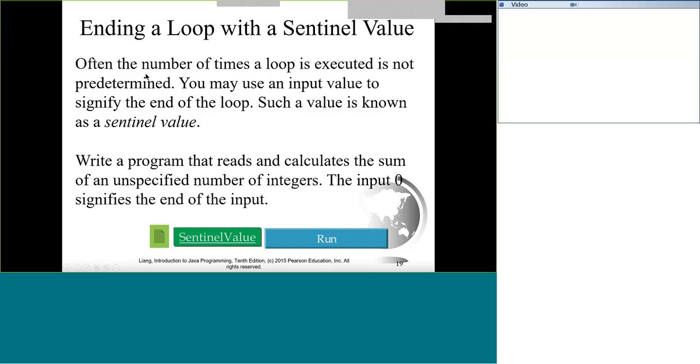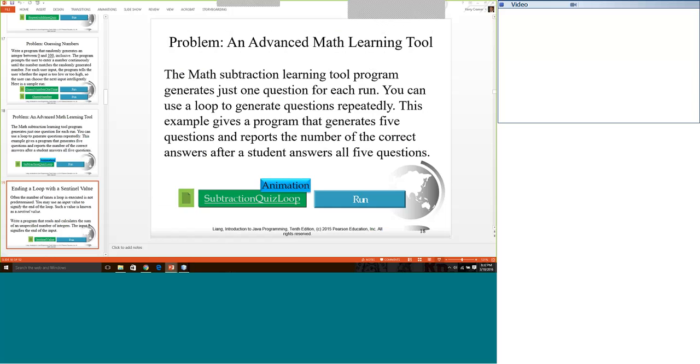Oftentimes, the number of times a loop is executed is not predetermined. You don't know exactly how many times you're going to loop. You may use an input value to signify the end of the loop; such a value is known as a sentinel value. And let's go through an example.